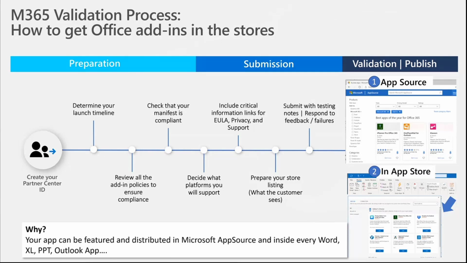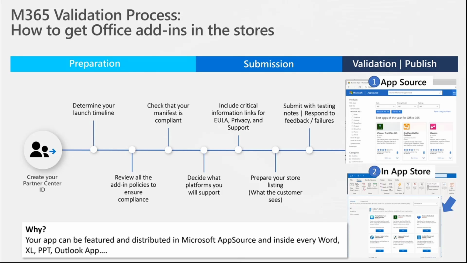And then from there, you should also check that your manifest is correct. We have some tools that'll help you do that, because if your manifest has incorrect XML or includes some tag it shouldn't, or violates one of those policies, then it's going to automatically be rejected, and you're going to have to fix that.